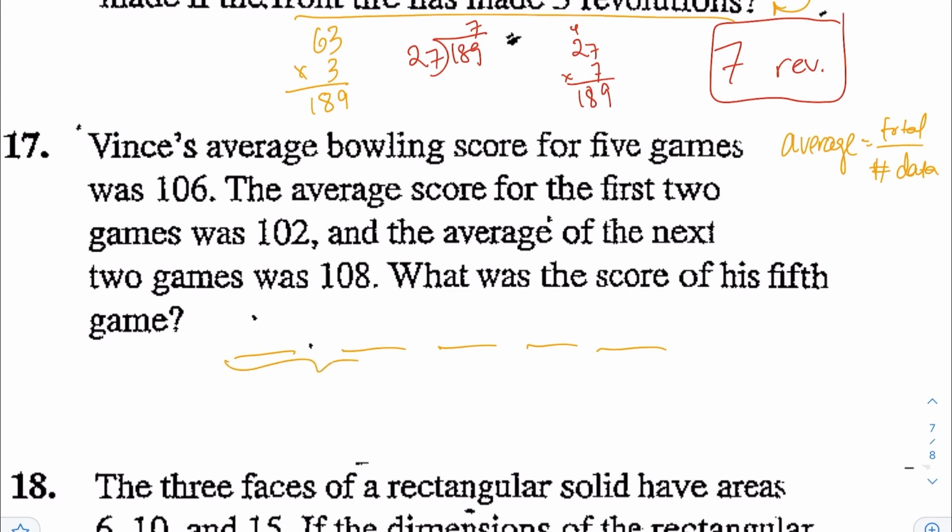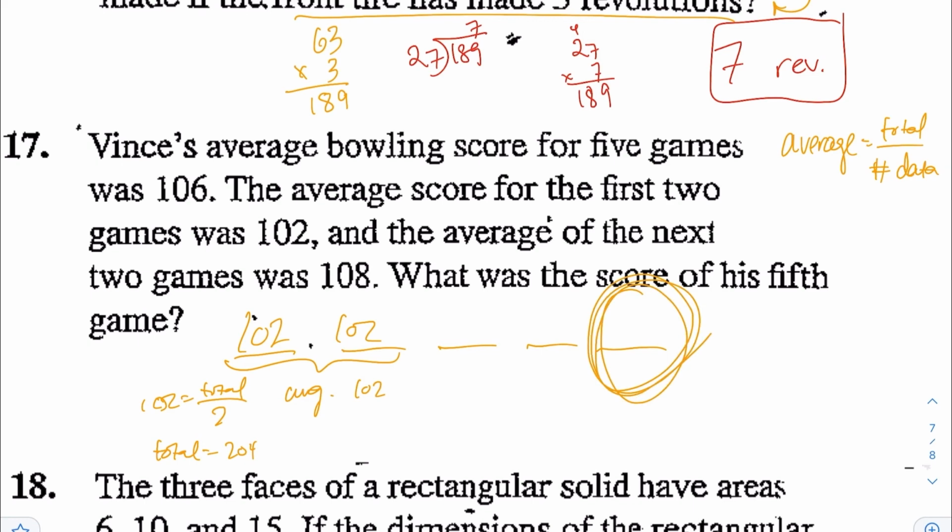So you know that the first 2 games, the average was 102. So you can just say that essentially you got 102 on the first 2 games. Again, you don't know if you actually got 102, but they have to add up to the same. So if you do 102 is equal to the total divided by 2, you know that the total of these 2 games has to be 204. And that's what 102 and 102 is equal to. It doesn't really matter what we got for the first 2 because we just are interested in the last game.